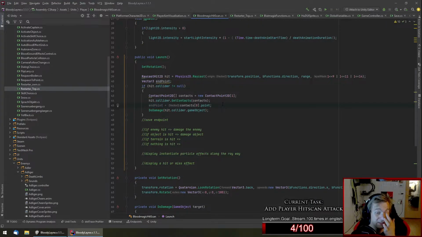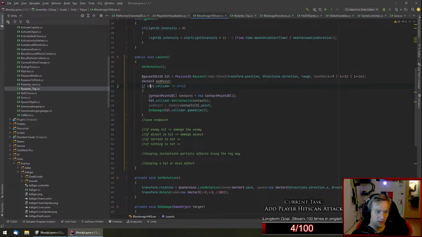As I said, it's a little bit weird. Normally I would like it if it would just have a function like get contact 0 and then just save the point. Whatever, we can set this up immediately. No, we cannot.